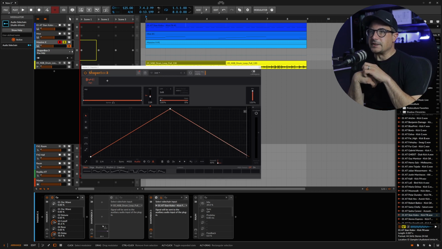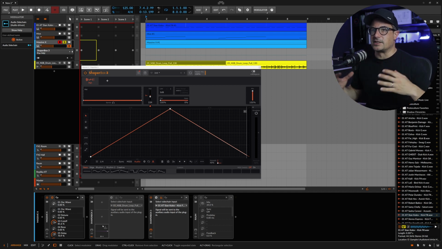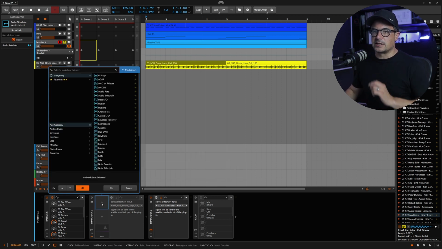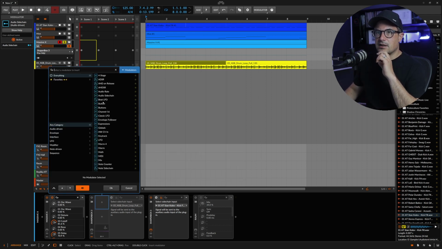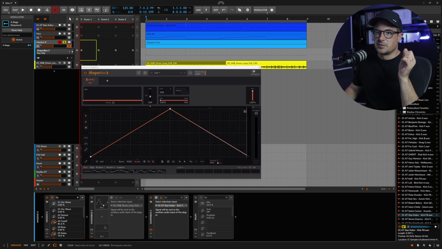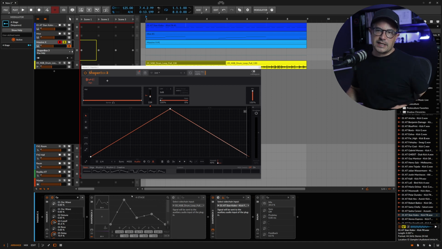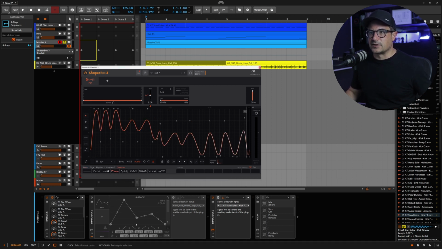Now, this is true, but the one thing that ShaperBox does a hell of a lot better than Bitwig is the envelopes. Now, Bitwig is sorely lacking when it comes to a multi-stage envelope like you have inside of ShaperBox 3. The closest you're going to get to that is the 4-stage, which to me is just not well thought out, and you can't do complex gated patterns here like this, whereas in ShaperBox you could be re-triggering something complex like this, for example.